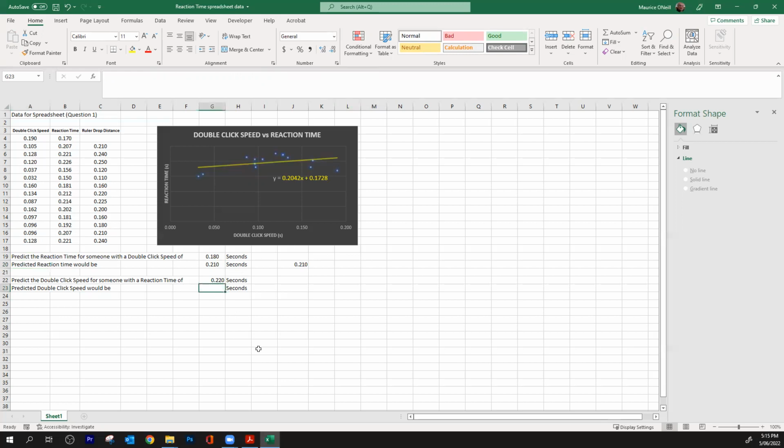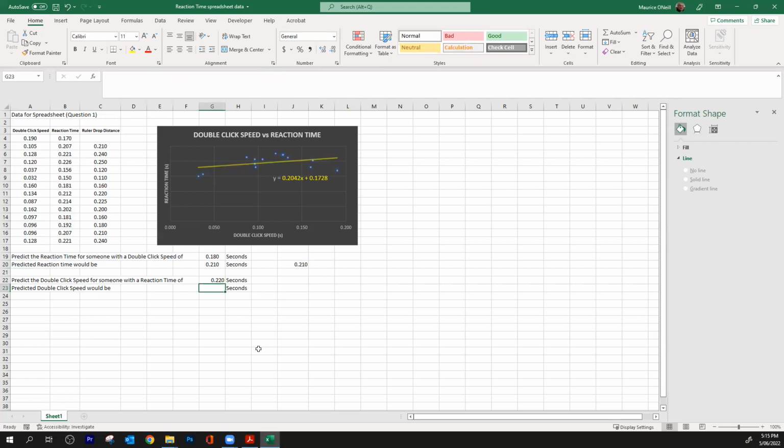So what we have to do here is undo the thing. So the double click speed, the reaction time is the Y value. So we've got that there.